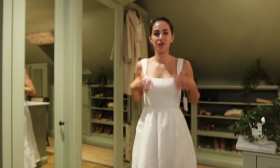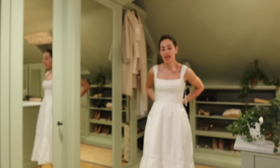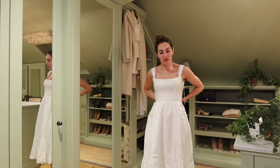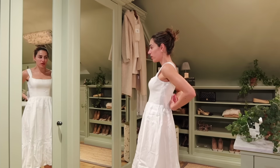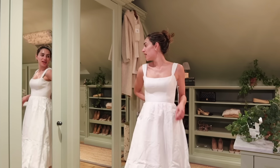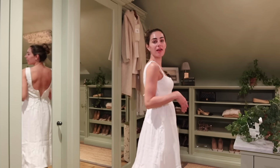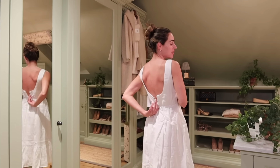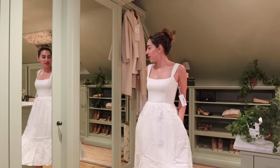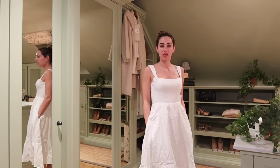So arguably, this feels almost like they've tried to remake the white peasant style dress with this one, but with less fabric in the skirt and not as special, but I do really like the back. I'm not gonna do it up because I'll never get to bed if I do it up. But it's lovely. It's not as special as the other one, but I think I'd still keep it because I don't really want to pay the returns. And I've already paid customs on it, so yeah.